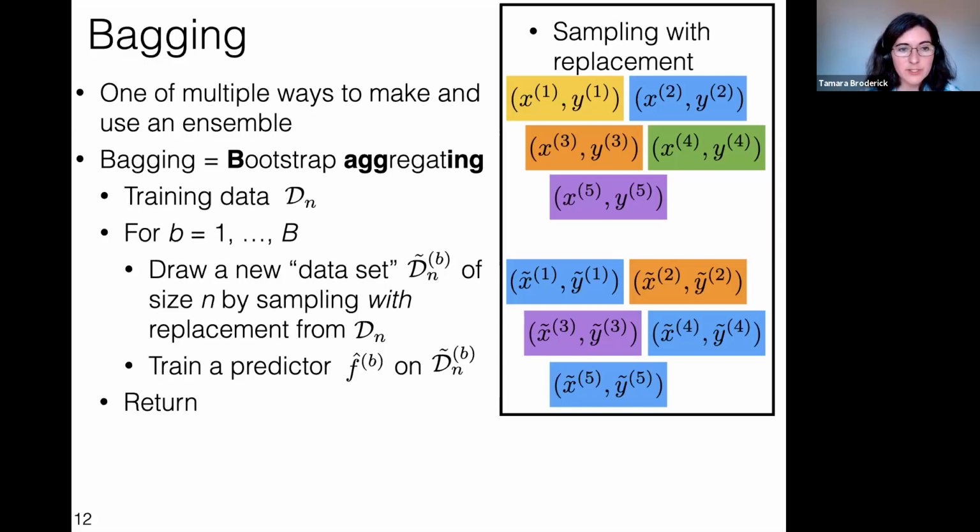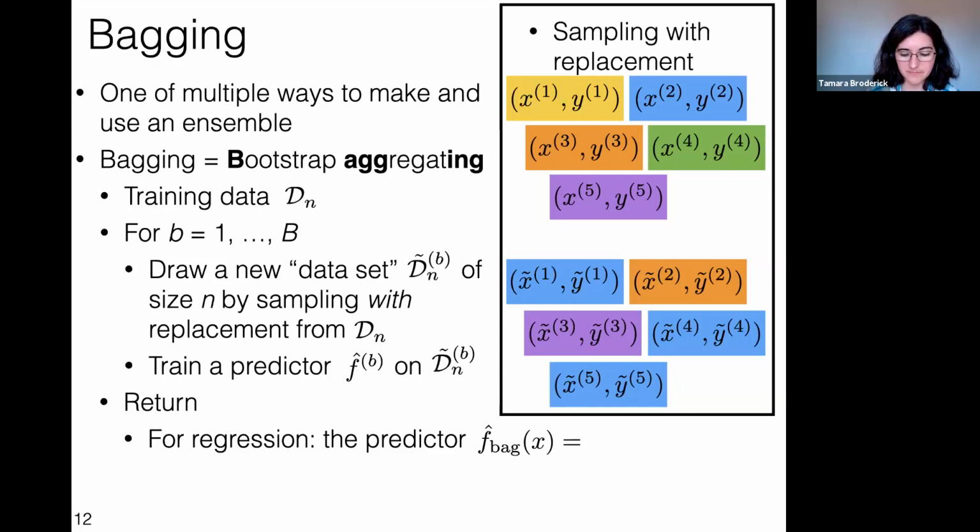Okay, and then finally what we do is we combine the wisdom of all of these different predictors. So we imagine each of these different predictors is pretty good at something, and we're going to return some combination of all of their information. So for regression, a typical thing that we might do is we might average over all of them. So we're going to return a final predictor. So this f hat bag is like what we actually return at the end of the day, and it's the average of all those individual predictors on the little different data sets that we did.